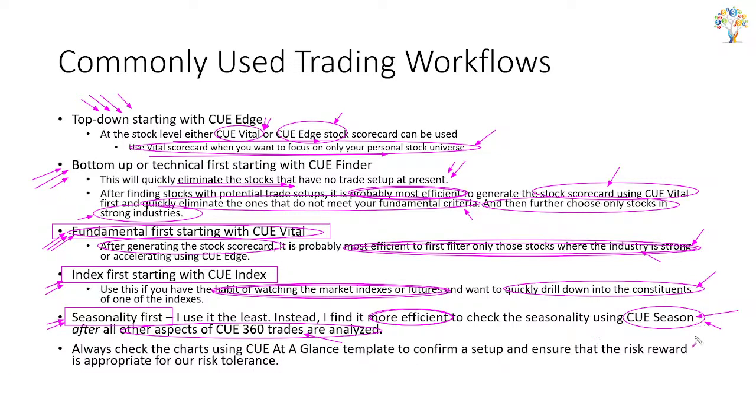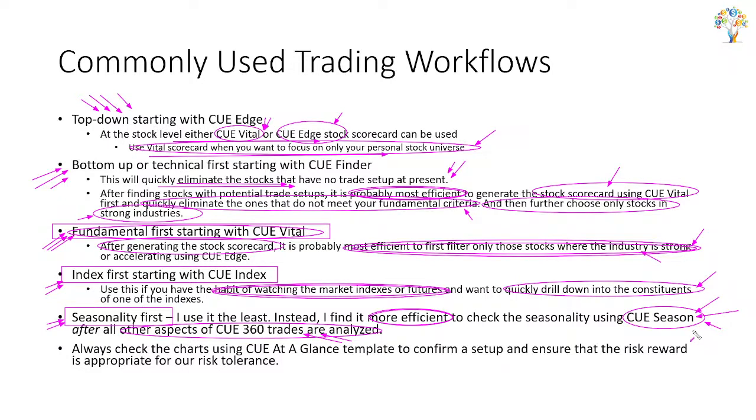If seasonality is bearish, it's good to have. I'm not going to stop a trade just because seasonality is bullish or neutral. On the other hand, if I'm looking for a bullish trade, that is, strong industry, strong fundamentals, low risk buy setup, then the last step is to check the seasonality. It's a bullish trade I am looking for.